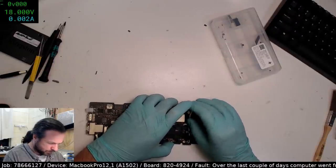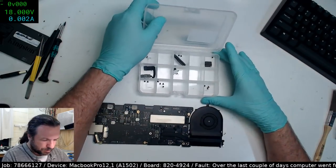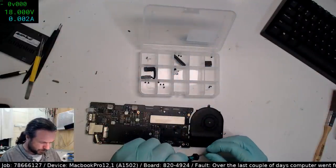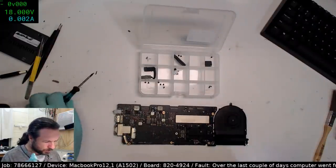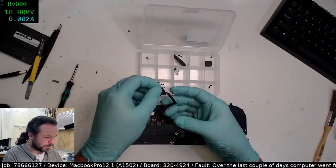Yep. In. Okay. Yeah, the battery would certainly explain half the fault. I just feel like it's a two-fault scenario here. I'm not going to change that just yet. I want to see if it actually does heat up or not.